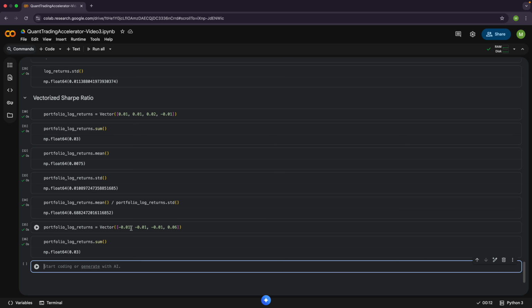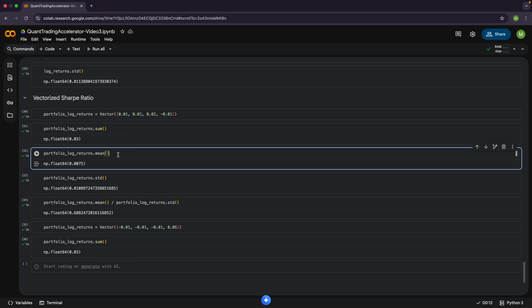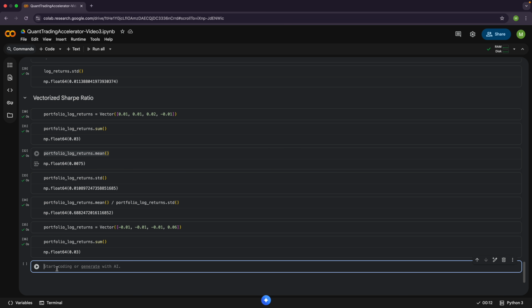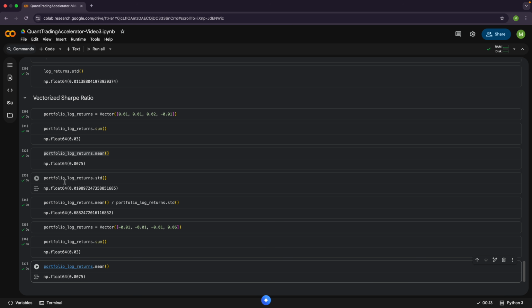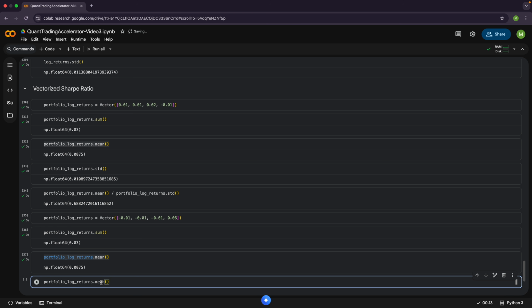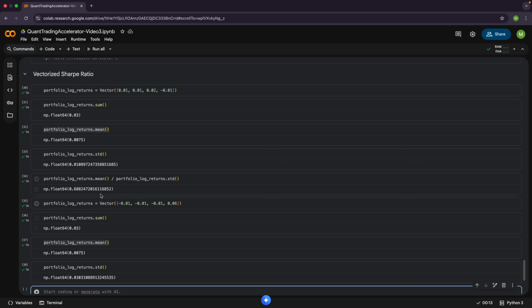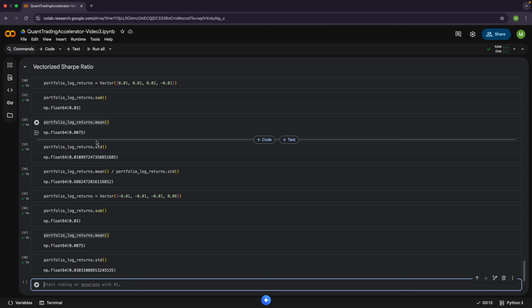So the standard deviation is just a measure of how much it deviates from the mean. So you can see here that we'll calculate the mean again, and the mean should be the same. So exactly the same mean, but we're going to see here that the standard deviation is a lot higher. So if we look at the standard deviation, you can see now it's nearly 3 times larger than this one.